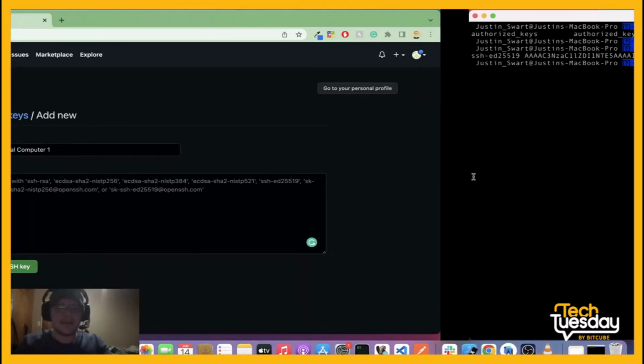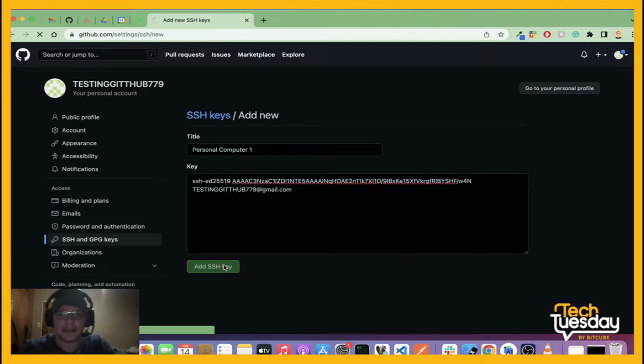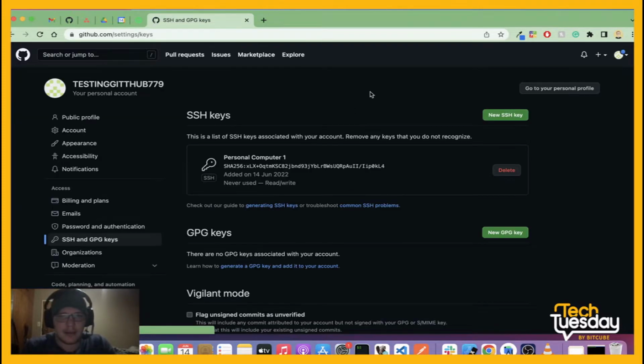That doesn't matter. So now that we have it copied, we're just going to paste that onto our GitHub account, and then we'll go add SSH key, and then we're going to repeat these exact same steps for our second account. So I'll just quickly go through that.